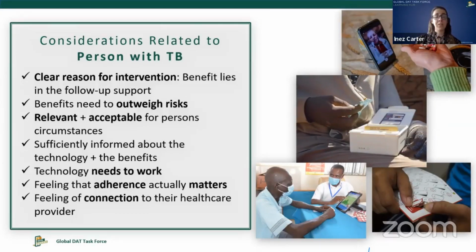Then the next point is rather obvious, but it is a really important one. You need to make sure that the technology actually works. I'm going to allow my colleagues from South Africa to provide more insight into the technology actually working. But if it's not working sufficiently, it can lead to a high level of frustration and, over time, less engagement with the technology.